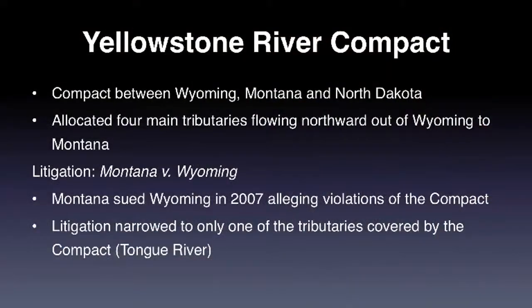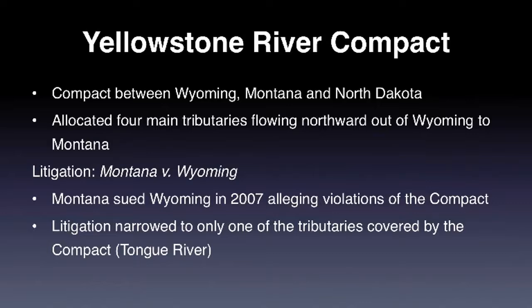The second river basin compact that I would like to talk about briefly is the Yellowstone Compact. This is a compact that we share with Montana, although the state of North Dakota did also sign, but they are really a very minor player. I think the Yellowstone is a nice example of a compact. So again, an agreement where the states did come to agree on the provisions that are in the compact. But because the state of Montana felt that Wyoming was not living up to the provisions of that compact, they actually brought litigation against the state of Wyoming. So back in 2007, the state of Montana sued the state of Wyoming.